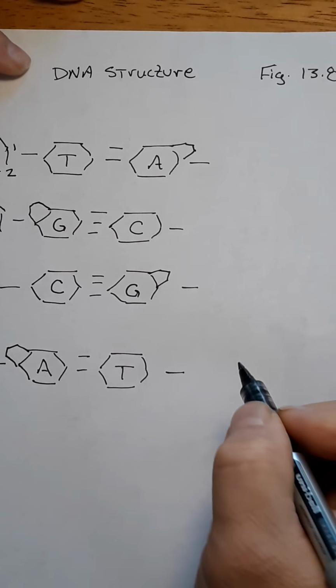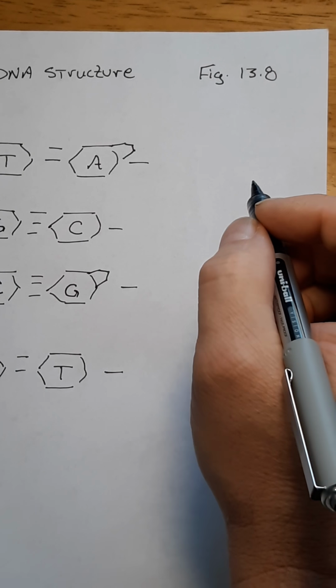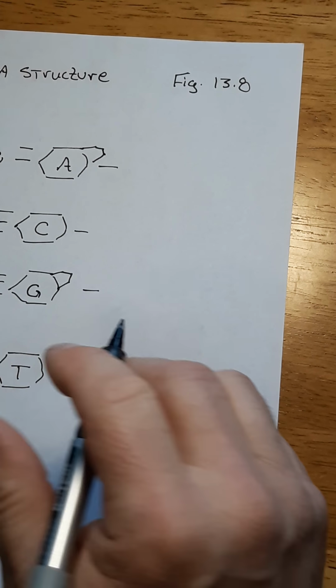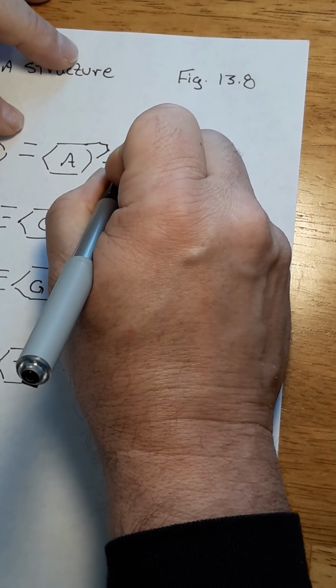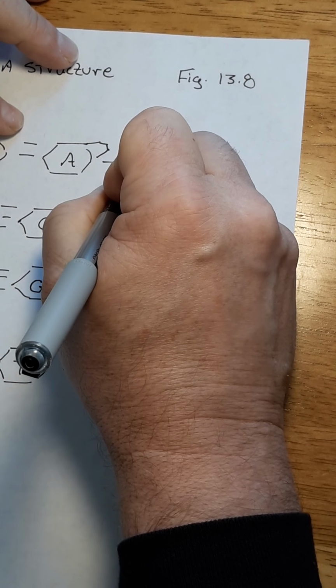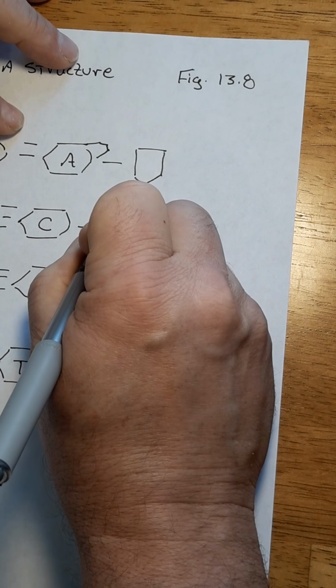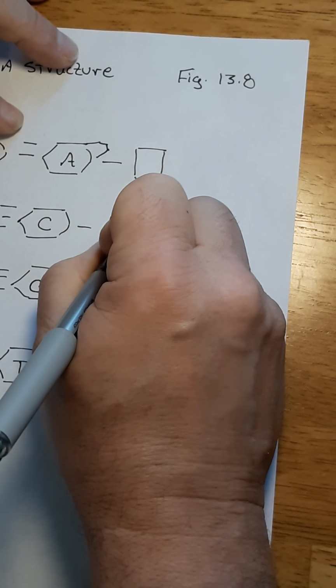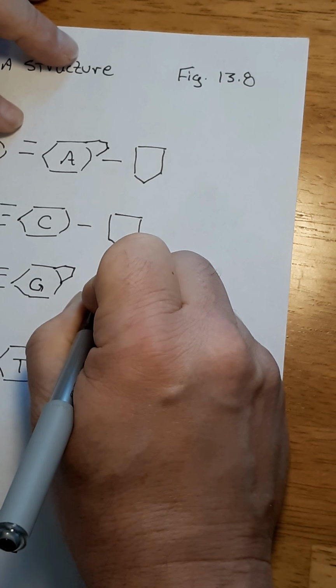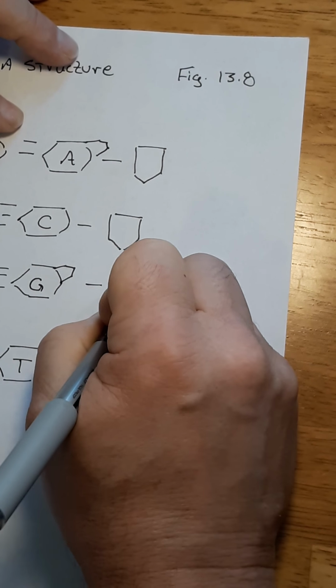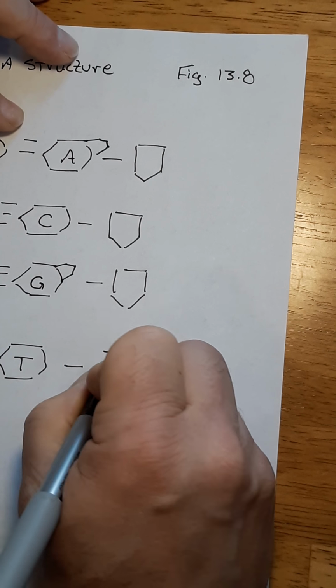So now we need our sugars and our phosphates. But be careful and slow down a little bit here. On the sugars on this side, remember that the molecule is running in the opposite direction, and so it's still a 5-carbon sugar, but those sugars are going to be oriented in the opposite direction, kind of like a little upside down house.